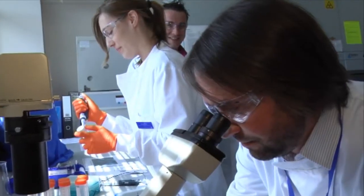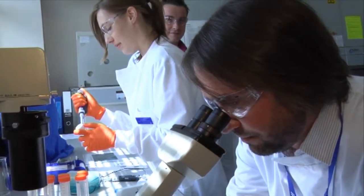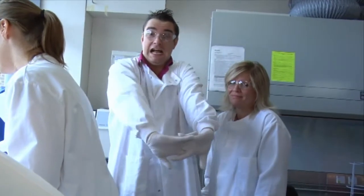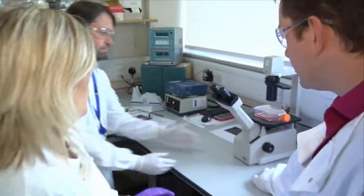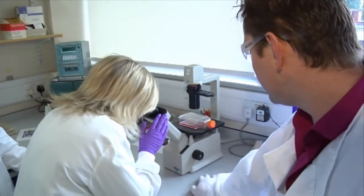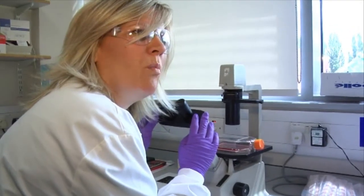We're here in the Cancer Research UK laboratory with Dr. John O'Neill and his glamorous assistant. And we're going to have a go. So, Dr. John, what are you working on now? Well, what I've got here are cancer cells growing in a flask, and the ability to grow cancer cells in a flask is really important to us because we can use these for our research instead of people. Can I have a look? Yeah, sure. Ooh. Wow! They look a little bit like your wallpaper, Ed.